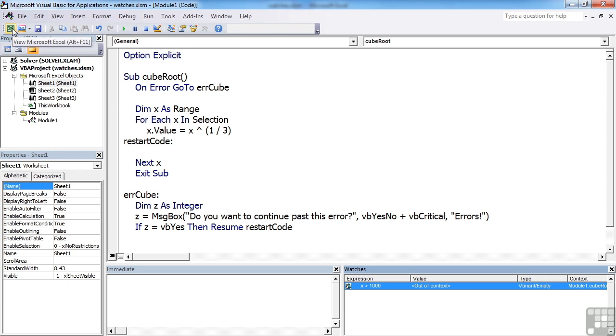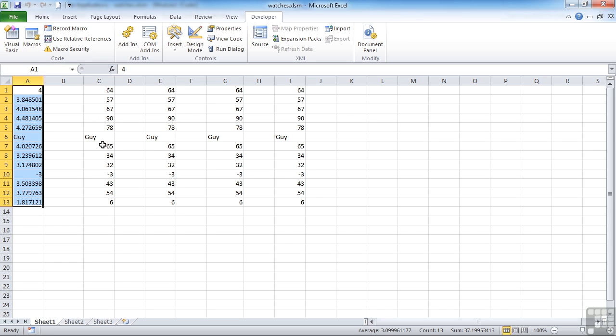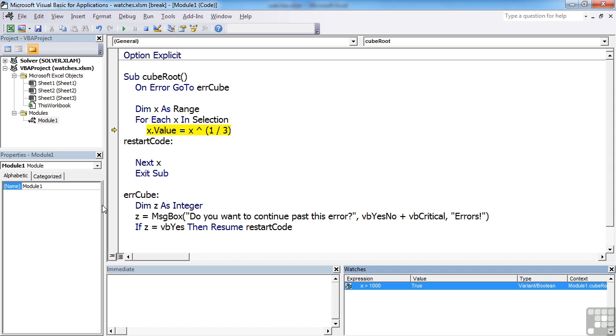Now it was a bit of an inadvertent break because it was because of Guy. But if I go and put a cell value in of greater than 1000, I can do this set of cells. And you'll see that it breaks as well, evaluates to true, come and hover the x value, and it's because x is equal to 1092. So I'm dropped into the breakpoint at that point. So this is different to adding a breakpoint and you having to drop it into that point every time the code runs. This just drops in at that point when you evaluate the expression.